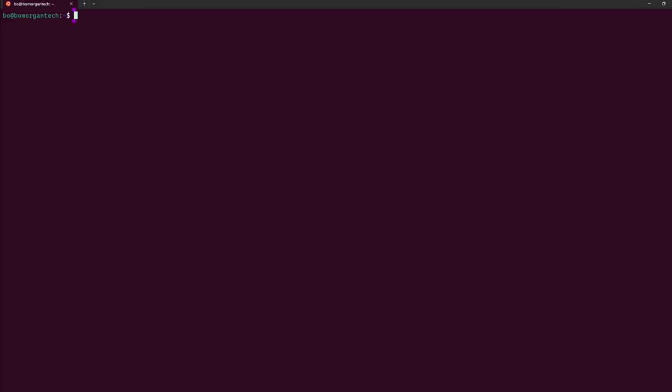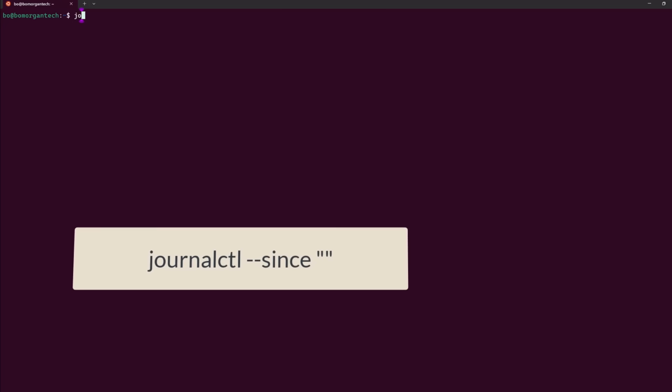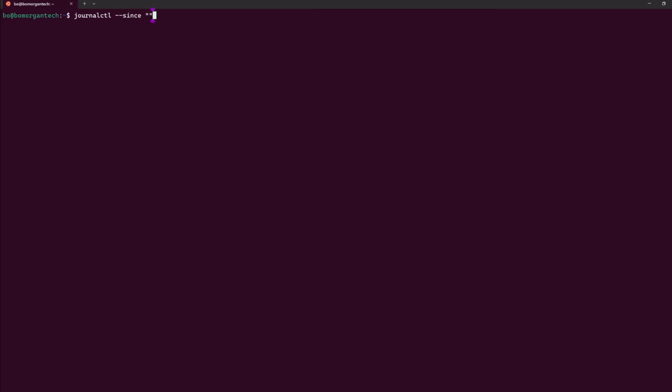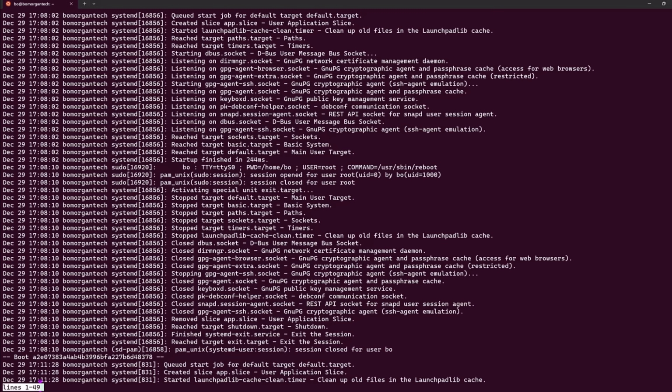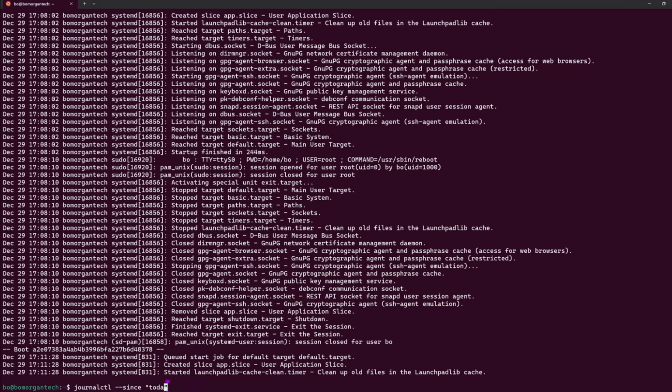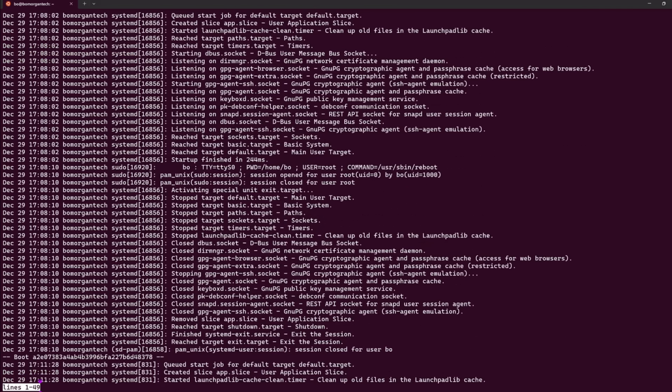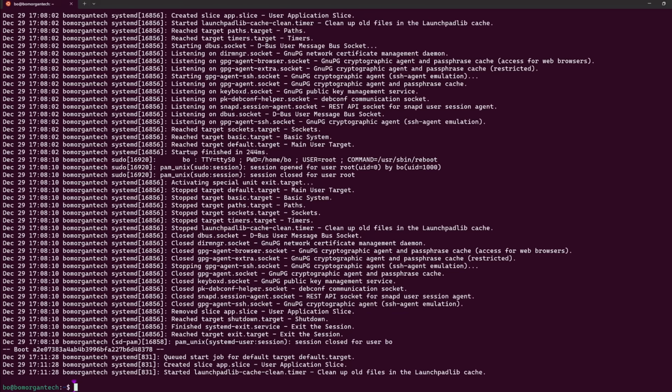Time filtering can also help keep logs manageable. You don't need yesterday's logs for a problem you're having today. And you do that by doing journalctl --since, and then inside of quotation marks, the time period. I'm going to do 10 minutes ago. And only logs from the last 10 minutes appear. I could also use today, yesterday, if I spell it right, and any other specific date you may need to use. When troubleshooting a scheduled job or automated task, this can help confirm whether it ran or not.